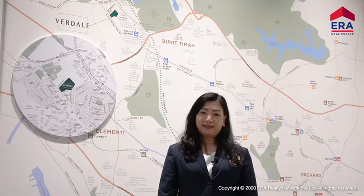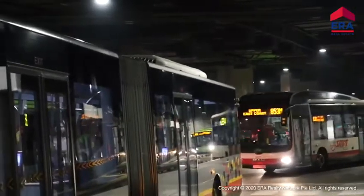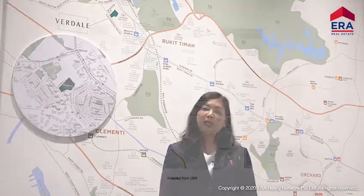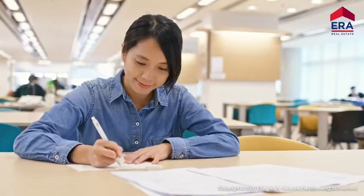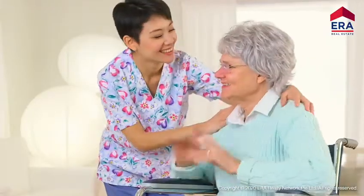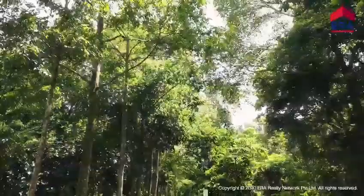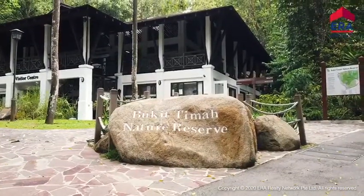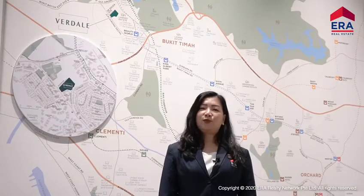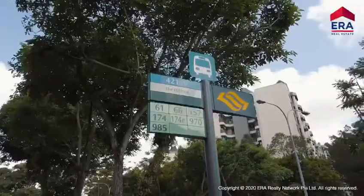Hi, my name is Bron and I am Verdale's Project IC. Verdale is closely located to the future integrated transport hub and will be seamlessly connected to a new community building which will house the Market, Walker Centre, Indoor Sports Hall, Community Library, as well as Elderly Facilities. Verdale is located in a low density district surrounded by nature reserves — Bukit Batut Nature Reserve and Bukit Timah Nature Reserve. Verdale is also just 3 bus stops to Beauty World MRT, with 6 bus services at a bus stop just a 2-minute walk away.